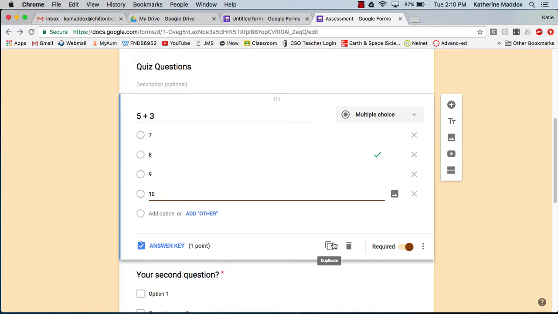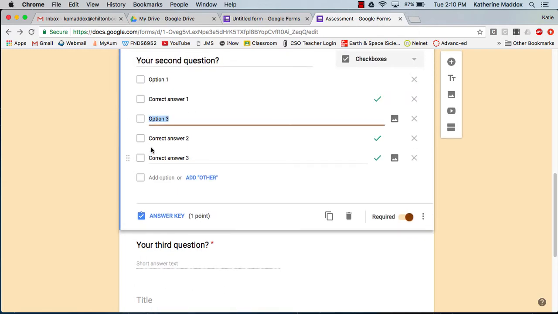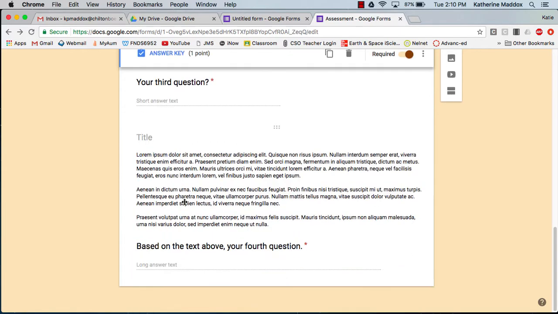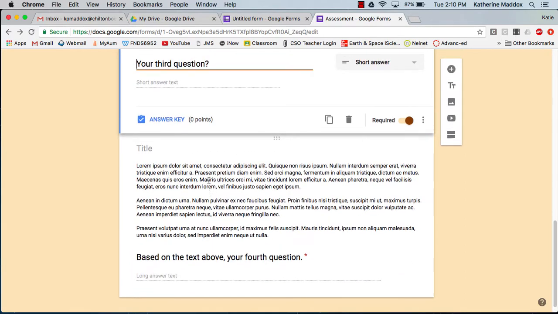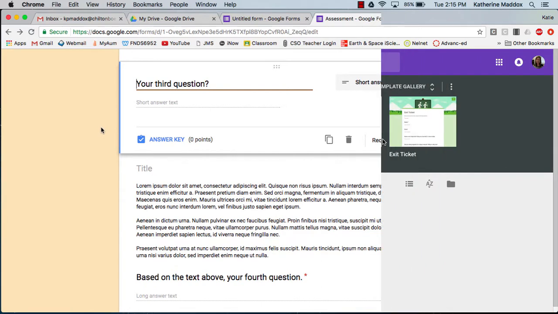What I'm going to show you next is if you have kind of a blank quiz, how we're going to use that add-on with that as well. So you can kind of continue on. This one has the check boxes, so you can have multiple answers that are correct, and your short answer. Just by personal recommendation, for the short answers, you may have to just go back in and individually grade those. As you can probably assume, there's not really a good grading scale because the students are all going to have a variation.